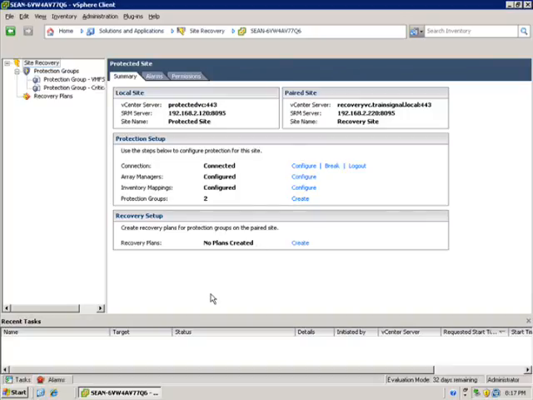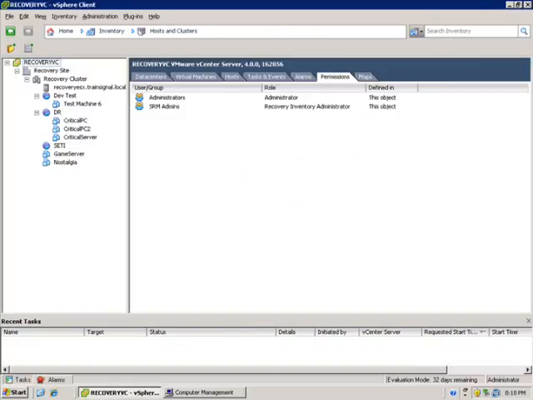We've also set up Joe with some privileges at the recovery site. So let's take a look at those now. Here we are at the recovery site, and we can see at the recovery VC level, there is the group SRM admins, and we've given that group the recovery inventory administrator right.